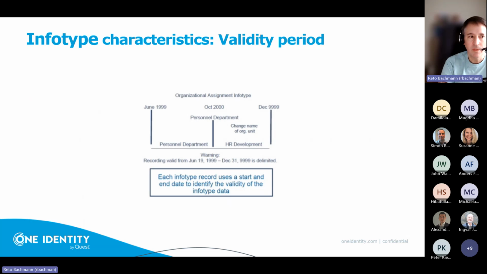Because one important thing is this validity period. So each record in the end has this validity period, which says, for example, when the user is starting and when the user is leaving. In many SAP systems, you will see the end date, this December 31, 9999. This is a very common date, because if there is no end date, this is the standard date in SAP.